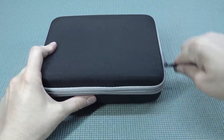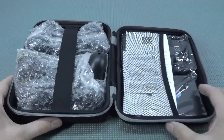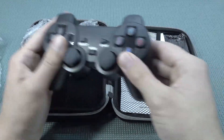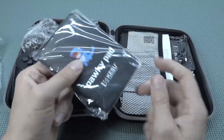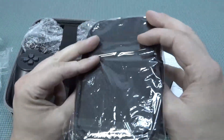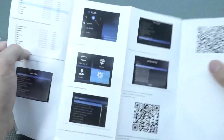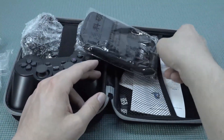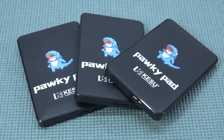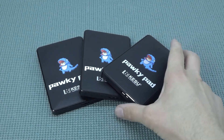Another option is to get a kit — a nice case that includes two controllers, ready to go, high-quality PlayStation 2-style controllers with a dongle, and an included hard drive. Something like the Pooky Pad just plugs in and you only need to add your files and you're ready to go. It even comes with protective padding and manuals. They sell these kits in various storage sizes: 500GB, 1TB, 2TB.